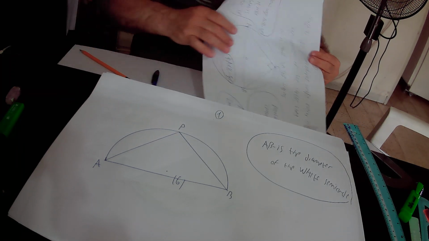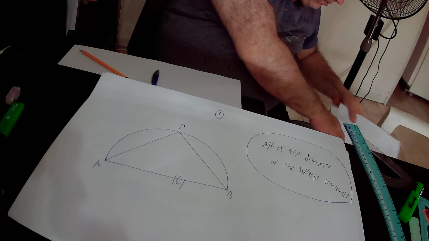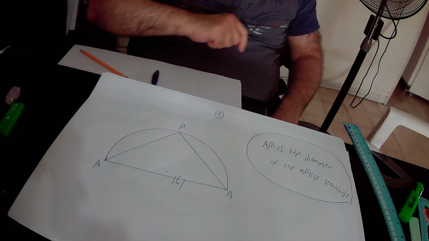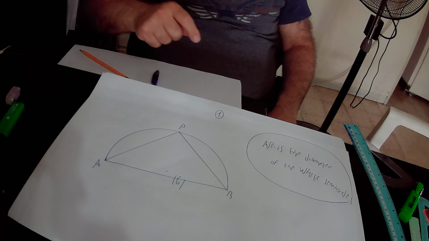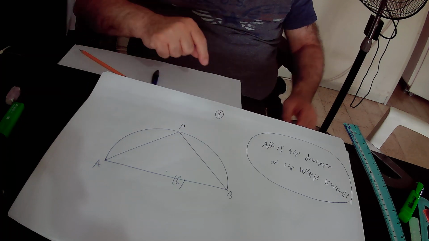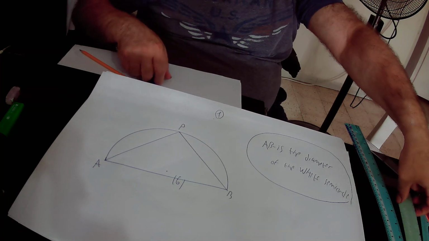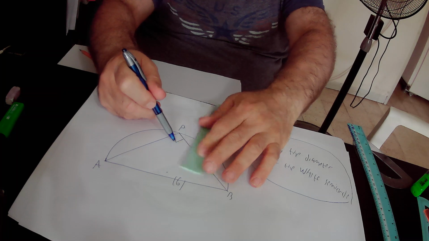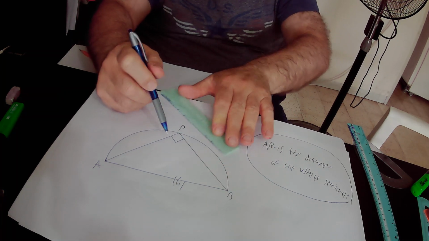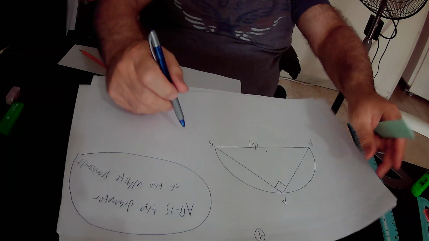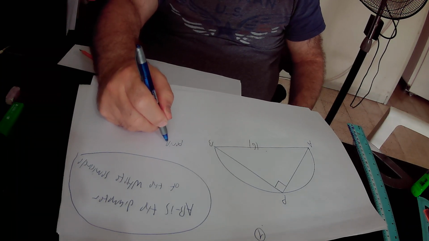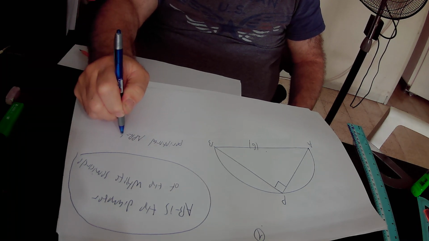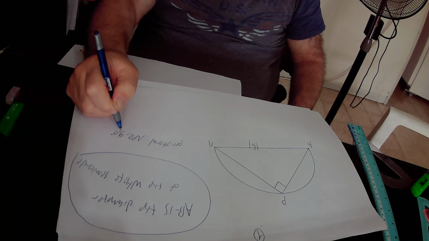Why? Because in our drawing we have peripheral angle APB that is subtended on AB, that is the diameter of the semicircle, and therefore according to rule 7, peripheral angle APB must be equal to 90 degrees in its size. So this angle APB is a right angle according to rule 7. So we found out that peripheral angle APB is equal to 90 degrees in its size according to rule 7.